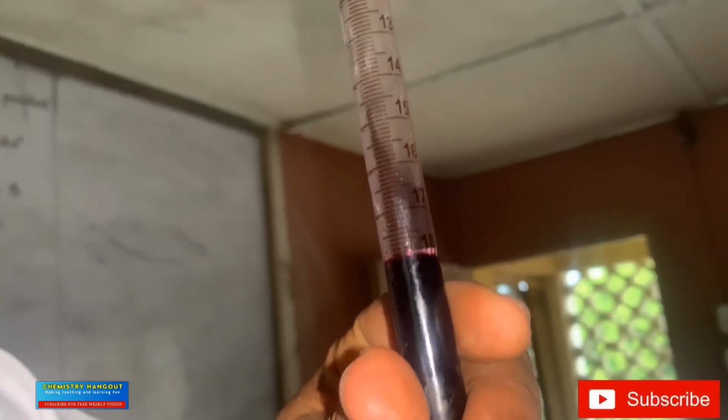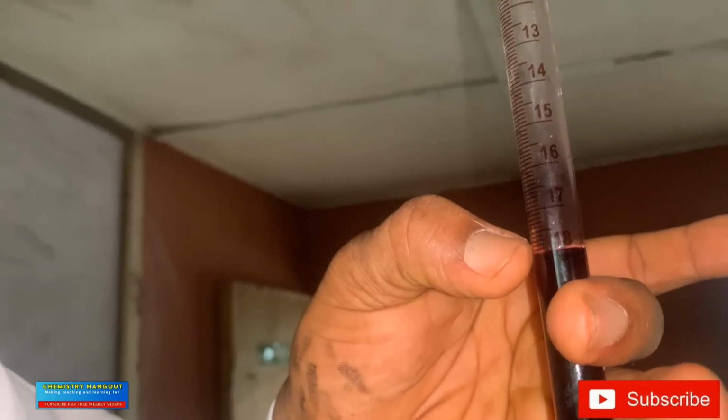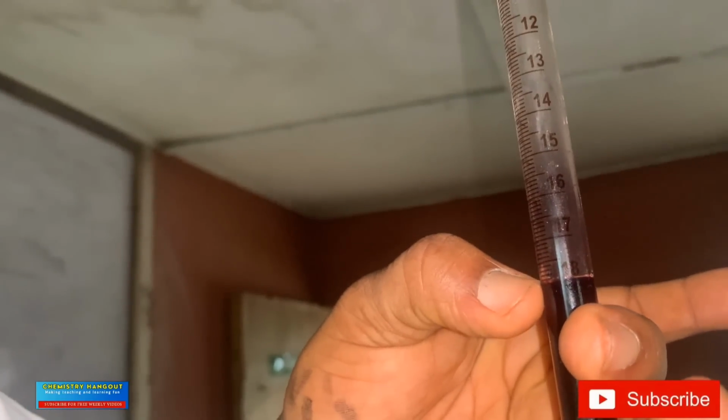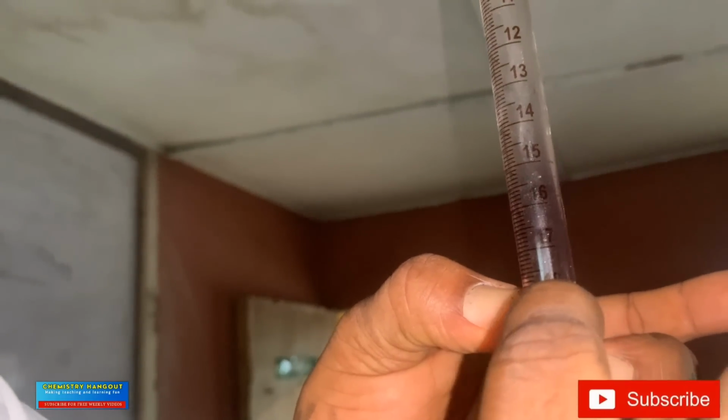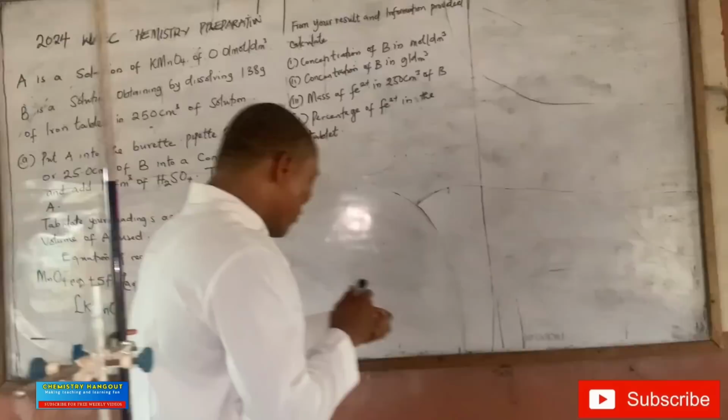Can you see this now? Let me turn it like this. Good. So you can see this is 17. This 17.5. This is around 17.6, 17.7, 8, 9. You can see 18 here. Can you see that? Good. So, which means same value that I got. So let me quickly prepare my table so that we don't waste time here.